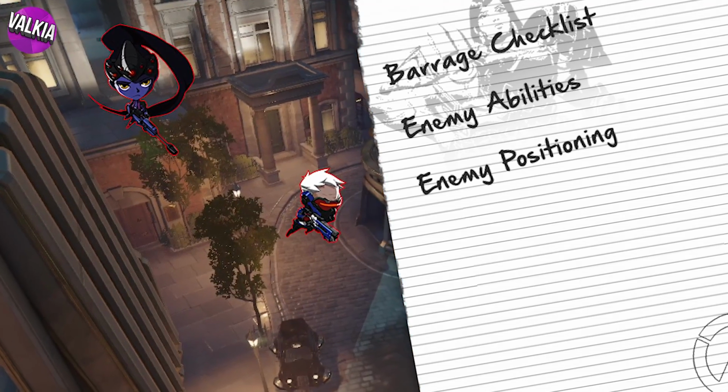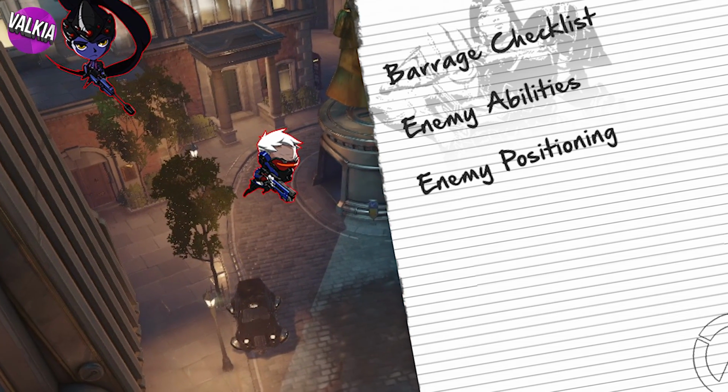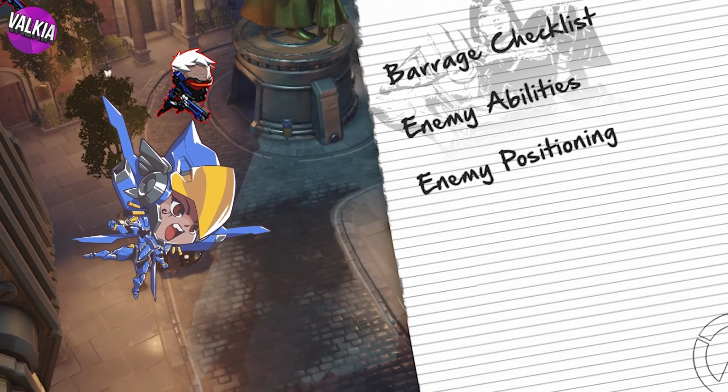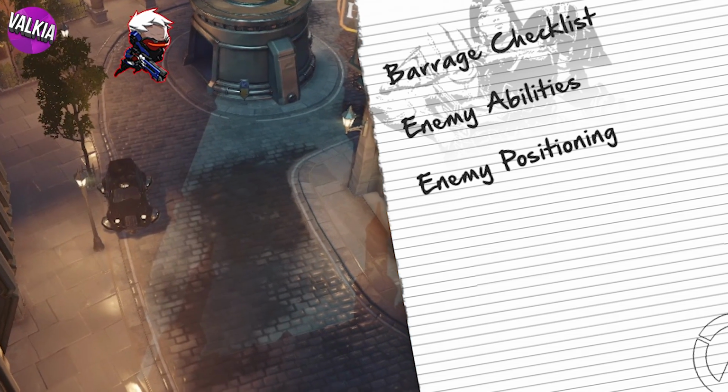Coupled very closely with enemy ability is enemy positioning. If you're about to ultimate but a few enemies are spread out, you're as good as dead. You have to be aware of all the enemy team's positioning if you want to have a successful barrage.